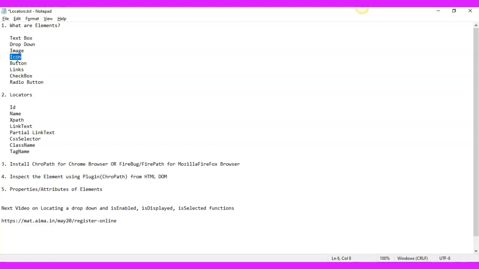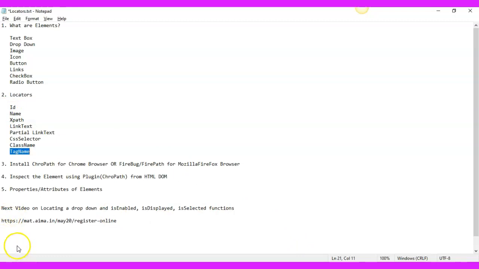So for Selenium, overall these text boxes and drop downs where you perform the actions are called elements, and to locate these elements we use the locators, and there are 8 types of locators: ID, name, Xpath, link text, partial link text, CSS selector, class name, tag name. These are 8 types of locators that we will see one by one.